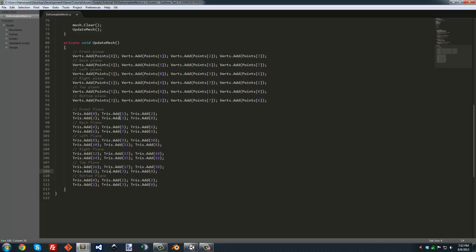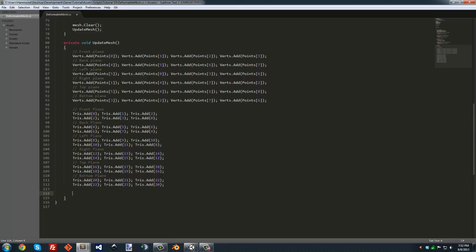And then for the next one we have 18, 19, and 16. You can probably see a pattern here. And then 20, 21, and 22, 22, 23, 20. Alright, so that's our triangles, all 6 of the planes.